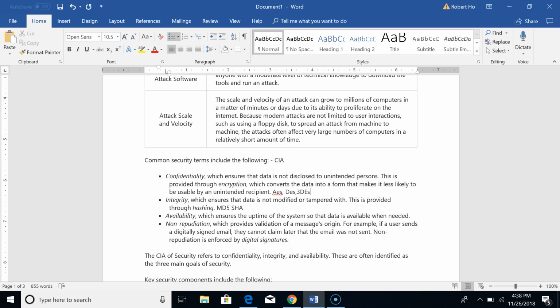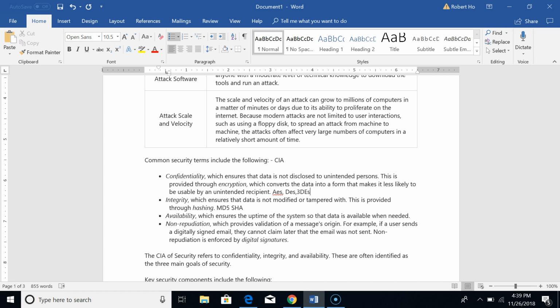Let's say that a real estate agent wants to ask the customer to sign a contract. So make sure that the document is not tampered with. How do we ensure that hackers will not tamper with the document? We need to use a hash value. The hash value is usually MD5 or SHA. These are the most popular ones.